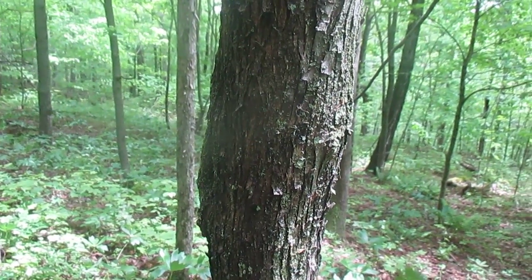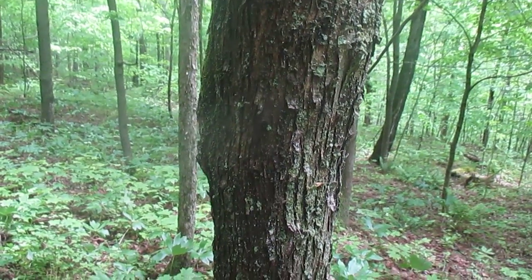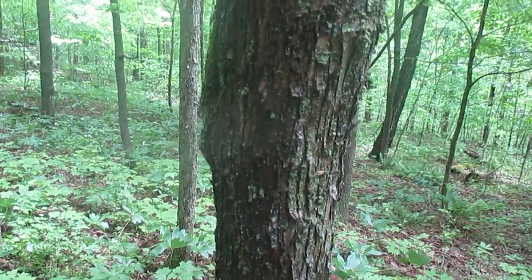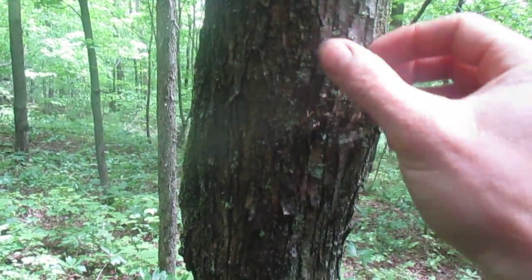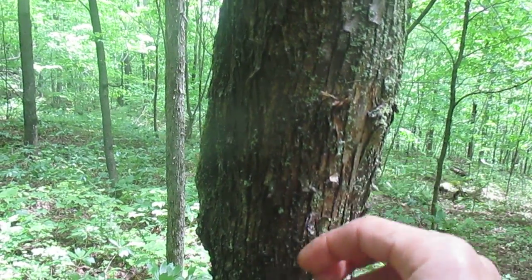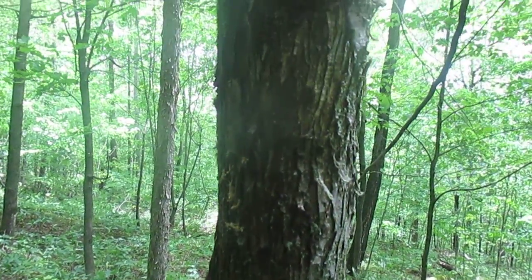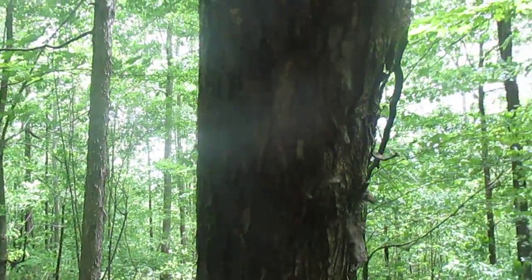Hello everybody, I'm here in the woods looking at a tree. This is the bark of one of my favorite trees that grows in the eastern woodlands — it's super common as an understory tree. If you look at the bark, it's very scaly, just kind of flakes off. It's like little papery scales in kind of little vertical strips. As the bark is younger, it's actually much smoother.